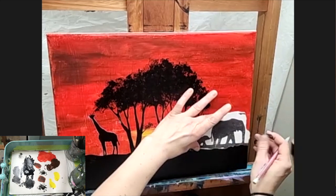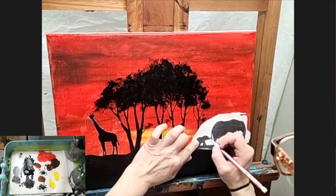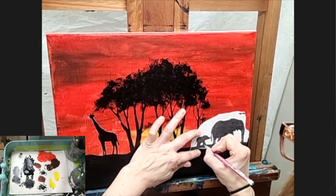And always do the little peekaboo technique. So you do that and it looks pretty good. I might miss this little part right there, but that's okay. And I'm going to put the baby in. And the nice part about this chalk technique is if he doesn't look good behind that tree, you can just opt him out. And sometimes that is okay if you want to opt him out.